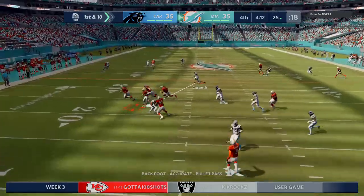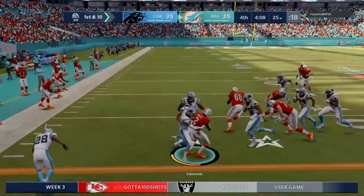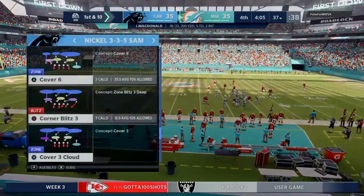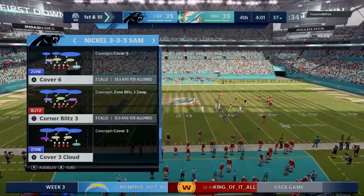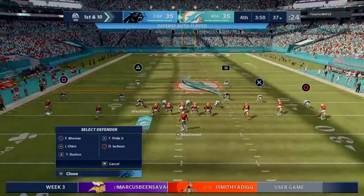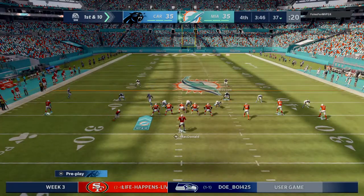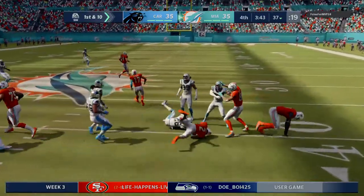They'll try and start this drive in the air. On the screen, this is Edmonds. And he's taken down, but able to slip across the 35. Nice way to start the drive, a gain of 12 and a first down. So with the yardage on that completion, he's now right at exactly 300 yards on the game. And isn't that the magic number you get, all right, 300? That means it's going to go on a commemorative football to put on your mantle when they give you the game ball and your team wins.